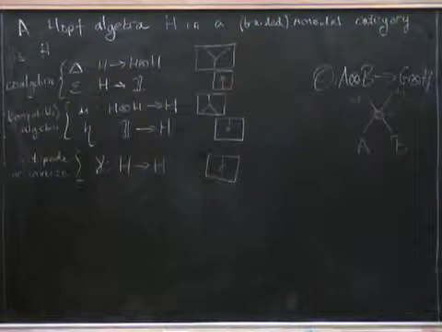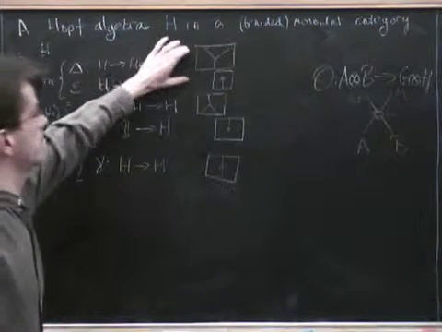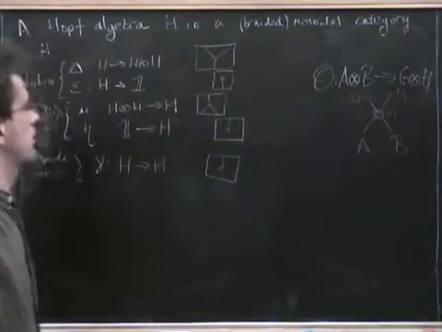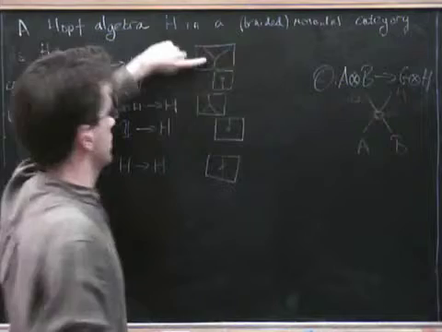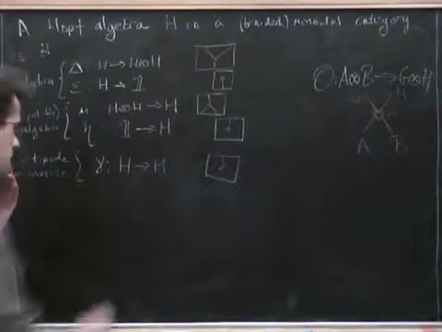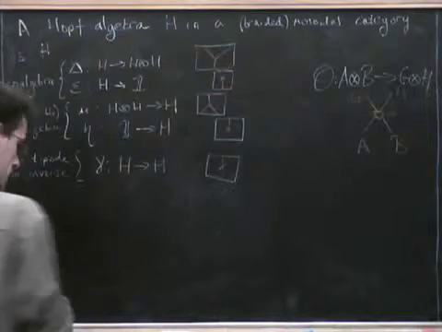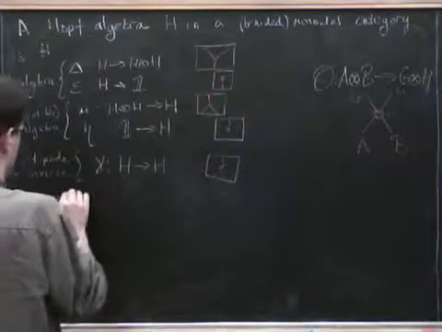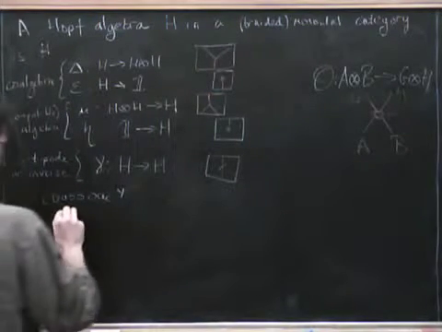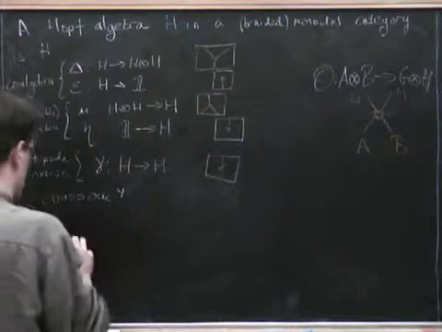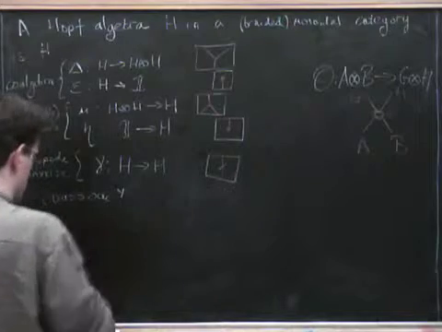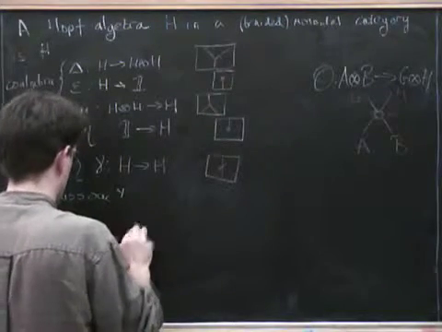Okay, so these have to satisfy the axioms. This has to be a coalgebra or a comonoid, if that's the language you prefer. So this has to be coassociative and this has to have a counit. So should I write that down? I guess I'll just write that down very quickly. So coassociativity, remember, is just associativity turned upside down.